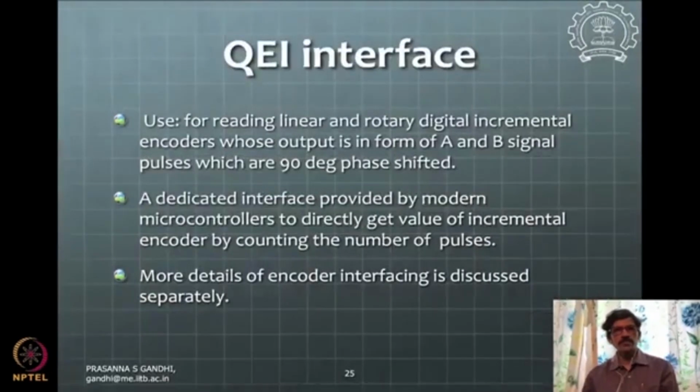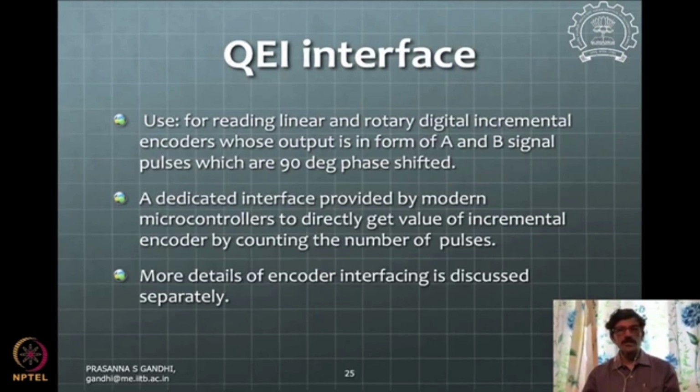Then there is another very important interface called the quadrature encoder interface. This interface basically is used for encoders. We have seen in the sensors lecture what the encoders are. So those encoders, if you directly want to interface with the microcontroller, you will use this quadrature encoder interface.